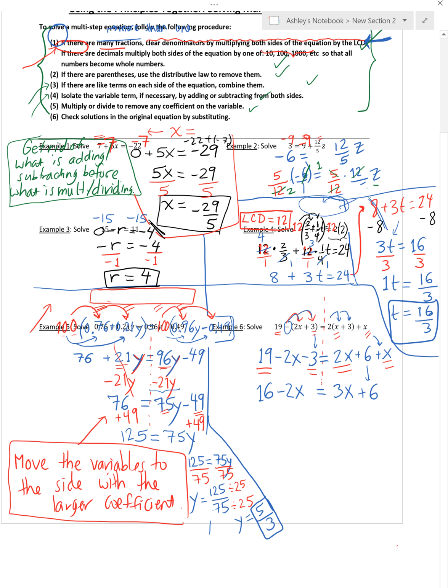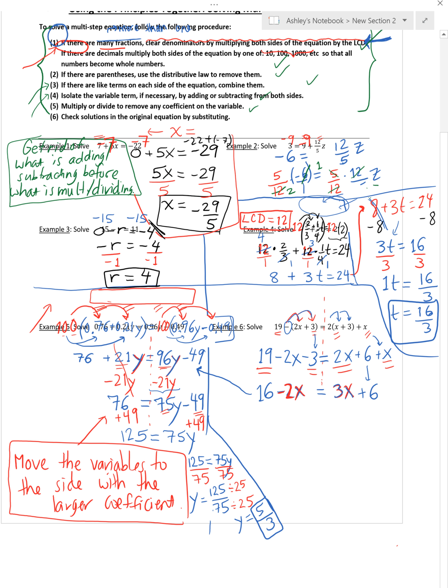Alright, now we're kind of down to a problem like we had at this point in the last example. In the last example we got rid of the decimals, and we were saying, you know what, I see my variable on both sides of the equation. So I think I need to get them together. And as we pointed out in the last one, if you're not sure which side to bring everything on, think about which of these guys has a larger coefficient. So this guy has a negative 2 as his coefficient. This guy has a 3.